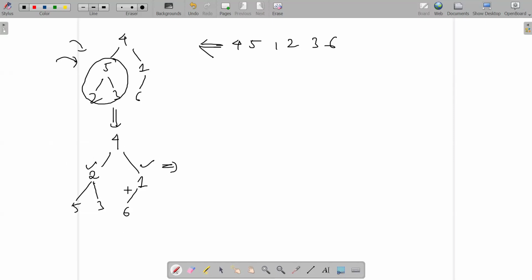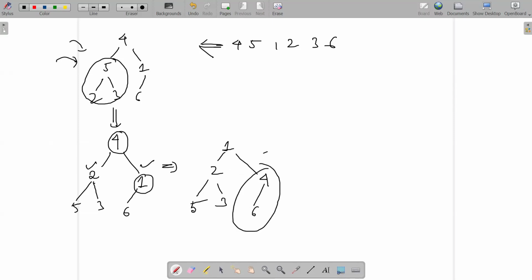Yeah, 1 and 4 would be swapped with each other, right? So 1 would be going in place of 4, 2 remains as it is. If 2 is not replaced from its position, the entire sub heap from 2 remains untouched. I am just bothered about wherever 4 is going, the sub heap corresponding to this. Has this been at all distorted? No, not at all, right?